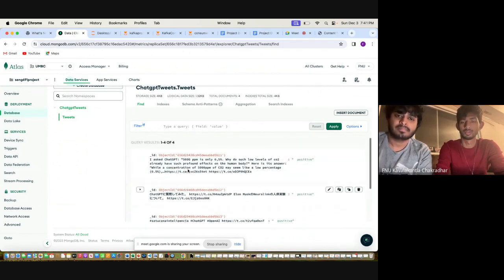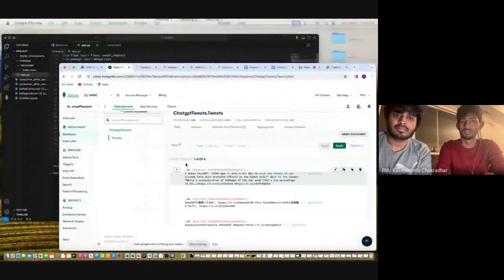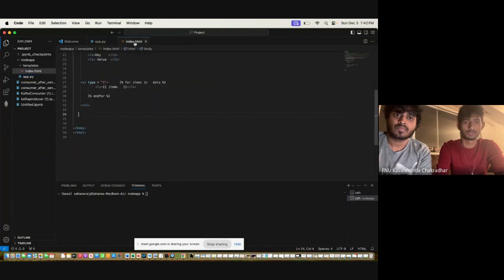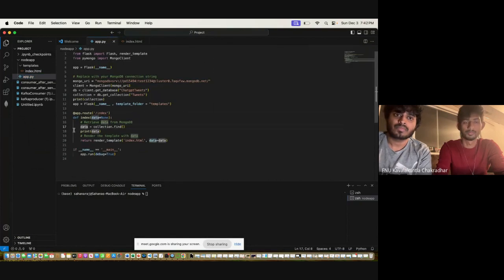After we dump data into MongoDB, we created a Python Flask application with an application page, index.html. Here I gave the same connection URL from MongoDB Atlas. This is the MongoDB URL, and this is the ChatGPT Tweets database name, and Tweets is the collection name.